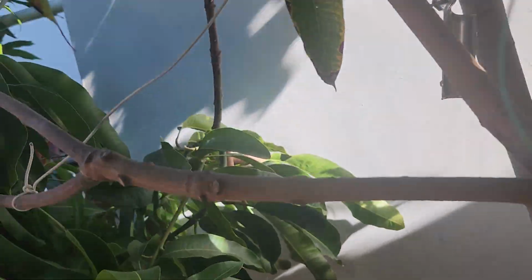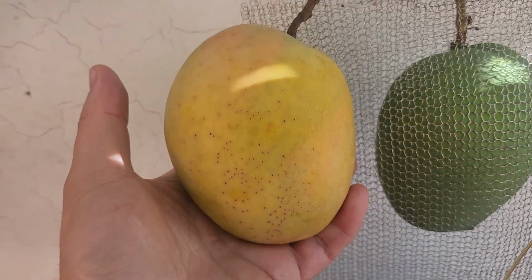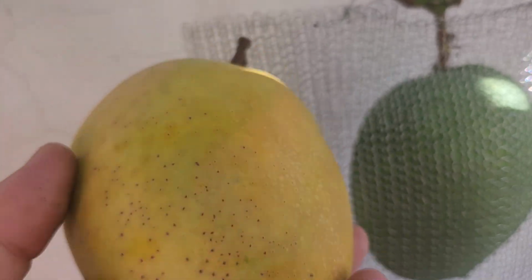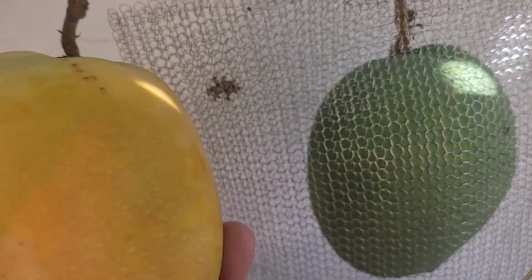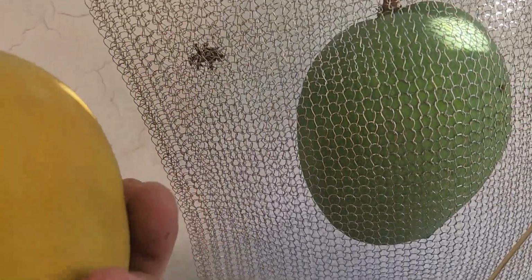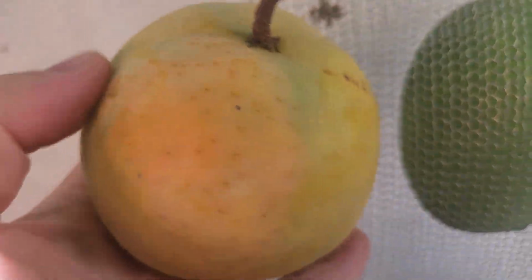Yeah, Brian picked the fruit just yesterday, I saw it. Let's put it side by side as a comparison. So here's a ripe fruit, and it's really beautiful compared to peach cobbler, which doesn't really get any color. Peach cobbler stays completely green, right? This one's a little yellow where it's really exposed to the sun. Look at the yellow on it, and it has orange splotches too. Very beautiful coloring.